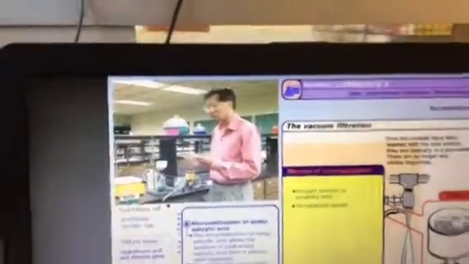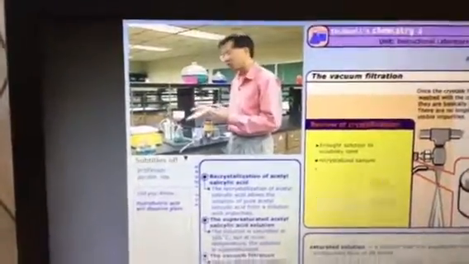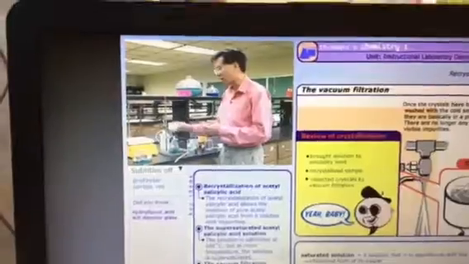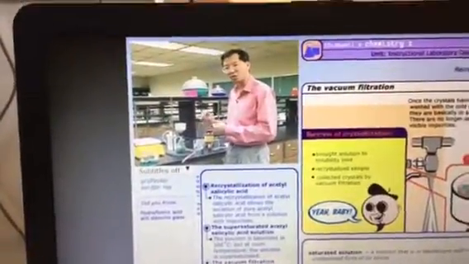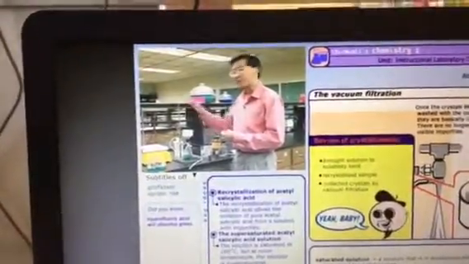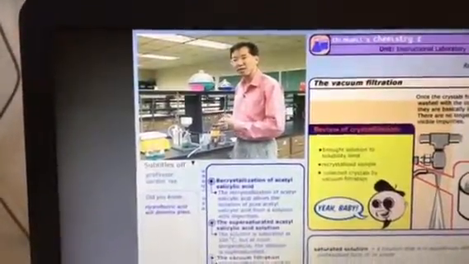And then to collect the crystals, what you do is a vacuum filtration. You could do a gravity filtration, but it's faster to do a vacuum filtration. And the product, once it's washed with a little bit of cold solvent, is typically very clean and very pure. And that's another technique for effecting the purification of a compound.